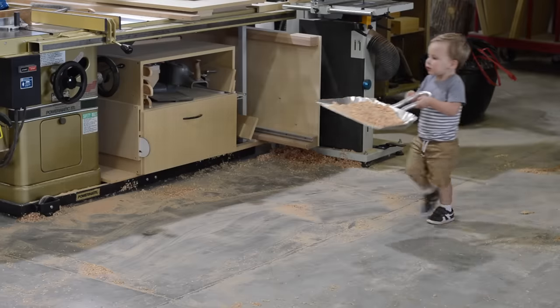But before the final fitting, there's always time to play with the shop apprentice.